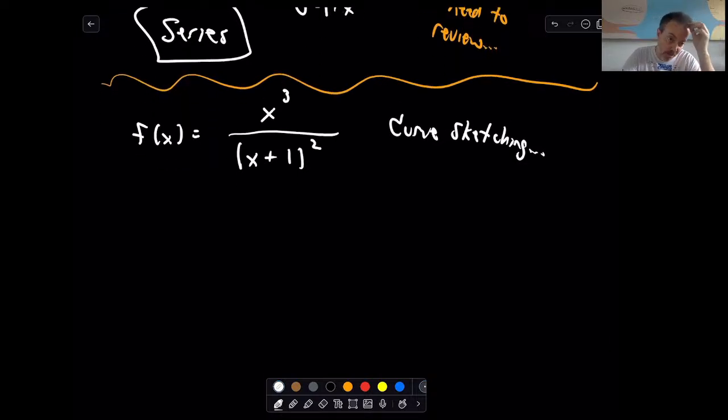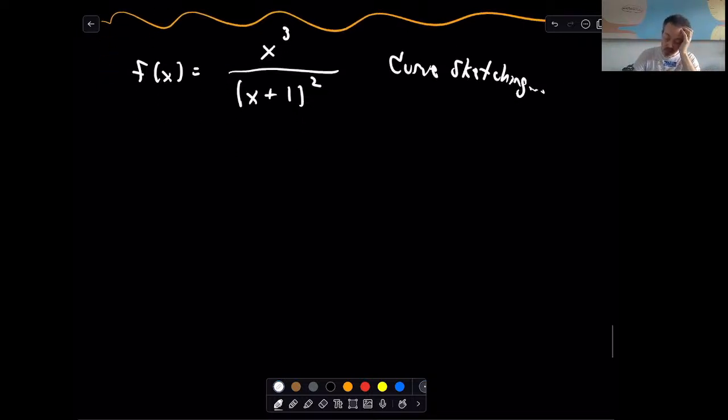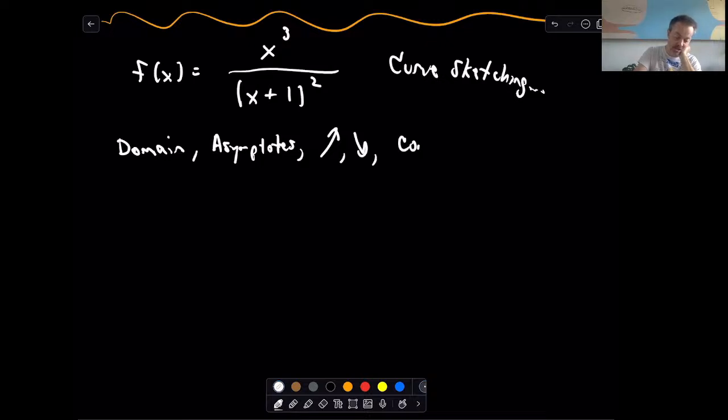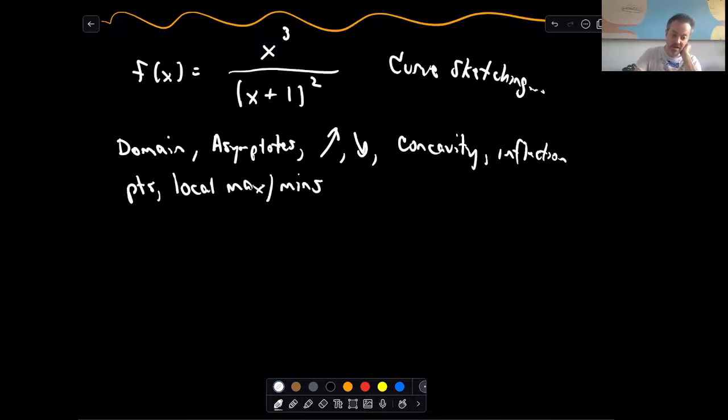Okay, Alexander, once again, thanks for your patience. These questions have a lot of parts, right? So you tell me how much we need to do on this, because they usually ask about the domain. The range is harder. We'll talk about horizontal asymptotes. You could talk about where it's increasing and decreasing. You can talk about concavity, inflection points, local max mins. Do you want to see all of this stuff, Mr. Alexander?